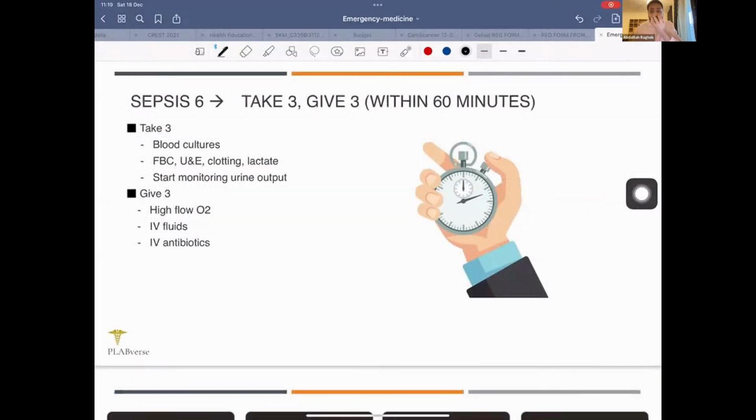What are you going to give? You're going to give the patient a mask with high flow of oxygen. It doesn't have to be 15 liters. It depends on the patient's saturation. So let's say the patient's saturation is less than 90, you might need to give high flow oxygen. And you'll give the patient IV fluid. It depends on the blood pressure. If the blood pressure is very low, you will need to give a stat bolus of maybe 250 or 300 over 30 minutes, and then you will need to give a maintenance of fluid over 8 hourly or something.